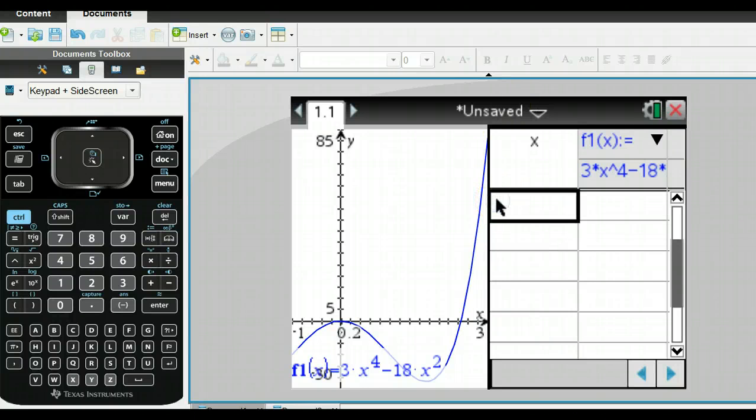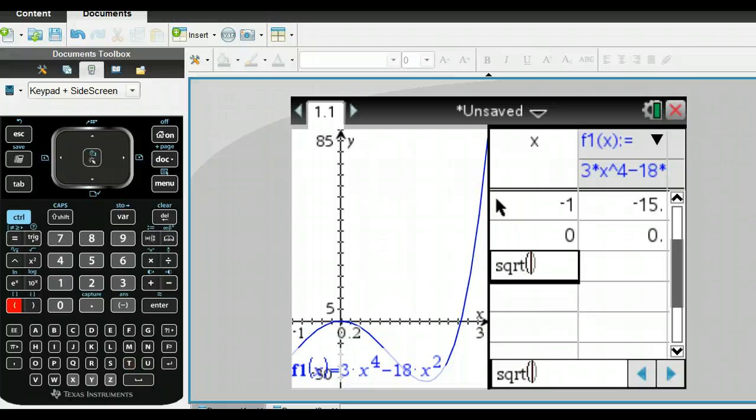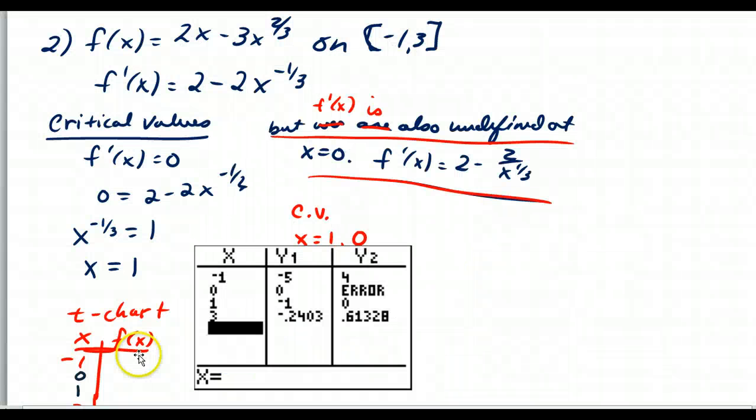And so then I can plug in the different values that I want. So I can do my table as I just did it. And so I start at negative 1. And then I add 0. Then I add square root of 3. And then my last value was 3. And there's my table of values too. So you can use your table on your calculator to set these things up and get all those values off. And I'll go ahead and show those last few solutions after you've tried them yourself.